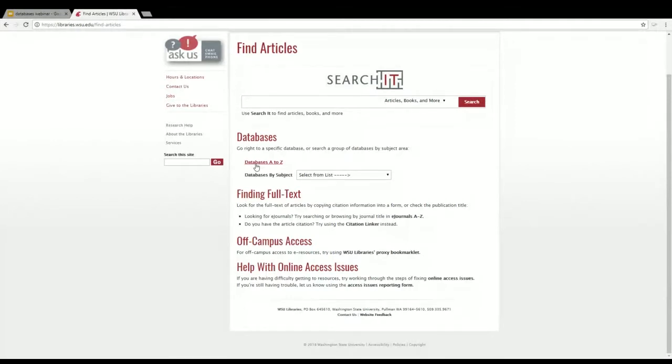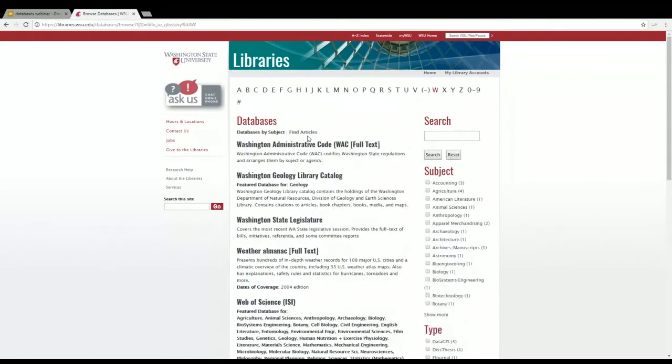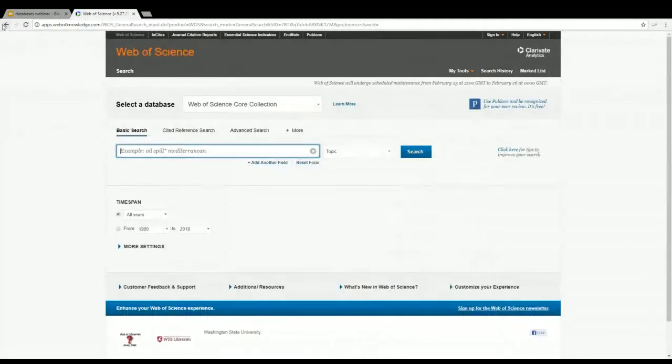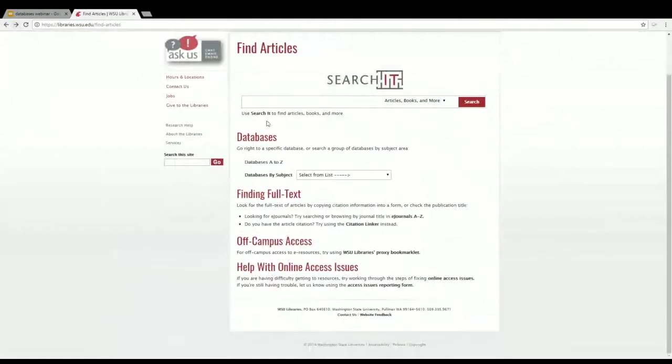You can go databases A to Z and click on this, and of course it's going to pull up an alphabetical list of it. And so if you know what specific database you're going into, so let's say that we're going to go into Web of Science, if you click on W and just scroll down, here's Web of Science, click on it, you're actually going to go into the database, right? Well, not everybody remembers the name of databases, and so you can actually look at them by how they are categorized by subject.